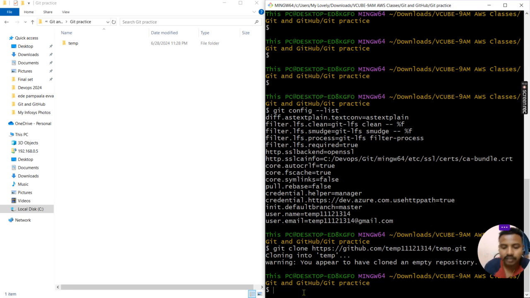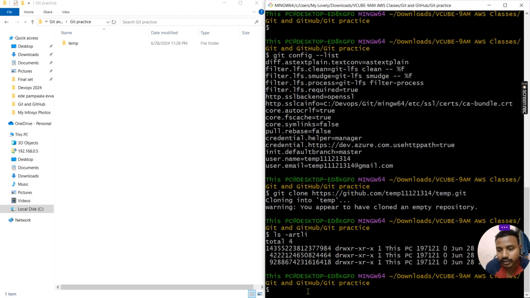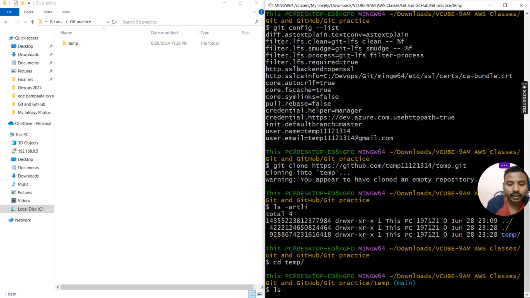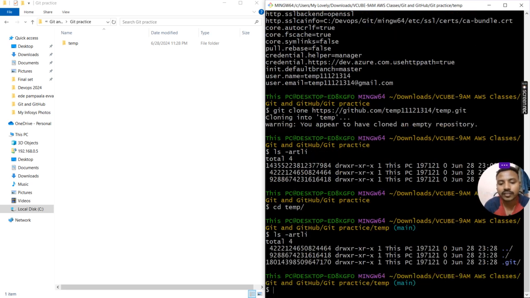Now check ls -al. See, the temp folder is there. Enter into the temp folder. Now ls -al. .git is there, right? If .git is there, that means it is a repository.